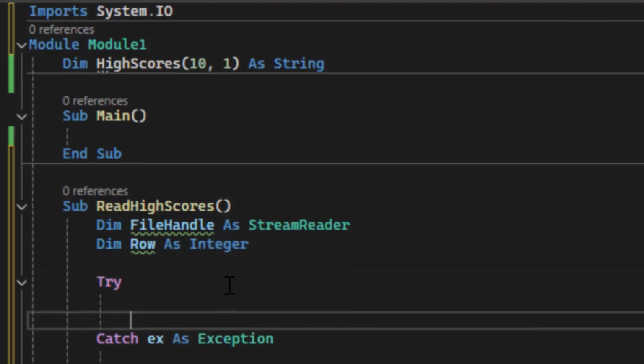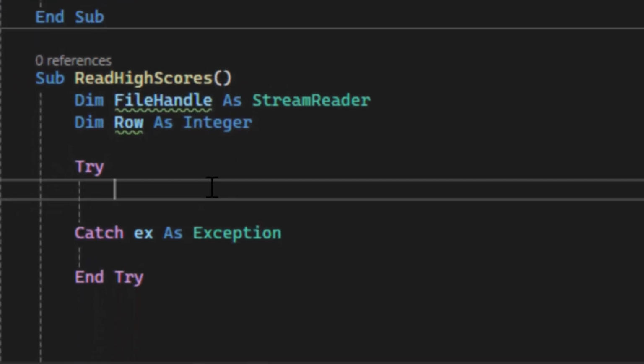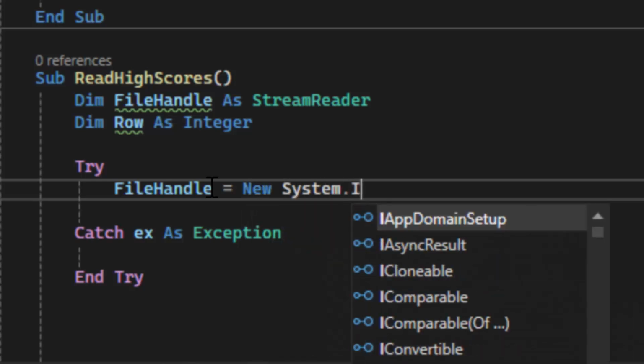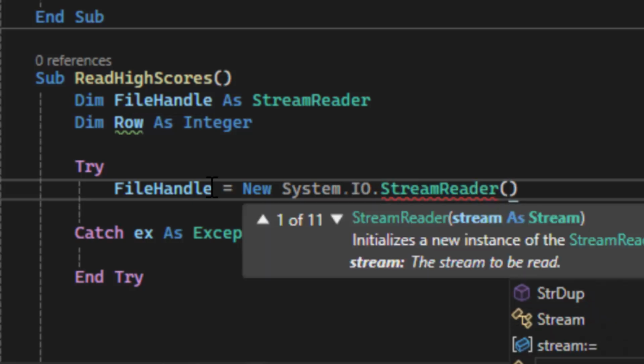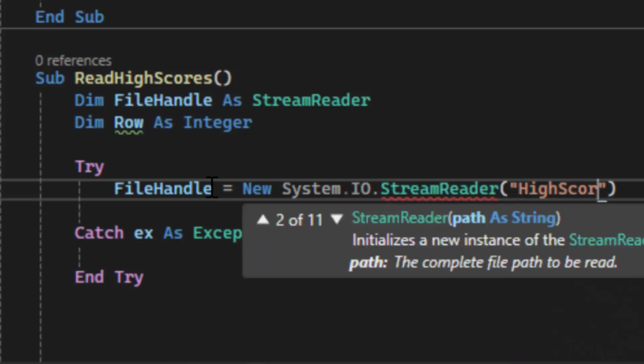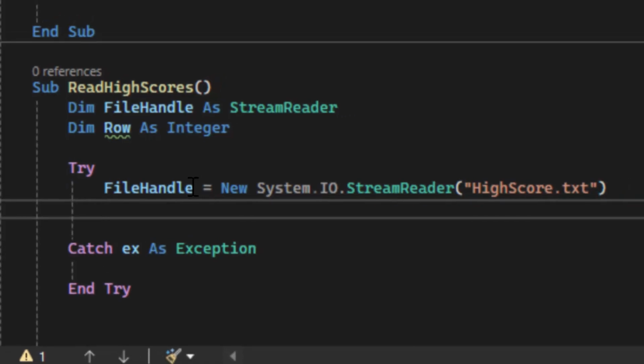I'm not going to do that because it's already at 0 when it's created. Anytime we're trying to read a file, we know we want to use a try-catch statement. If you've watched any of our other Paper 4 walkthroughs, you know that when we read a file, we use a try-catch statement. So what I'm going to do here is file handle equals new System.IO.StreamReader, and then I need to put the name of the file, highscore.txt. Now I'm going to use a post-conditional loop.